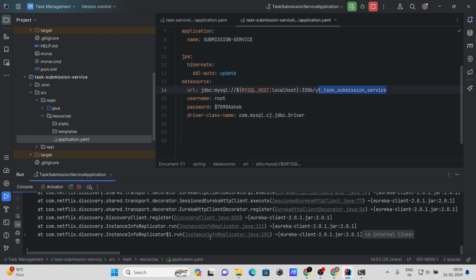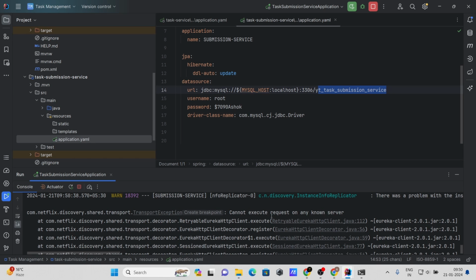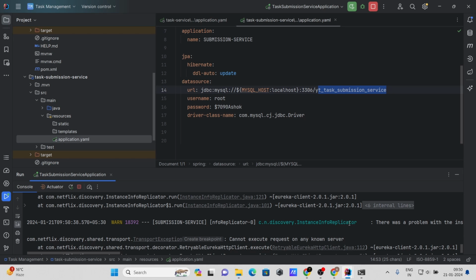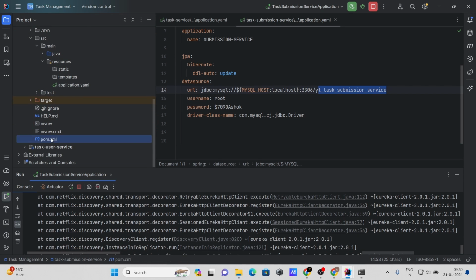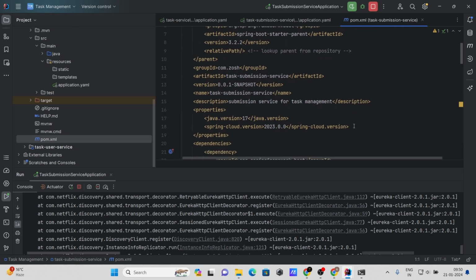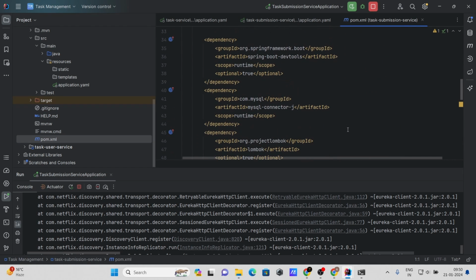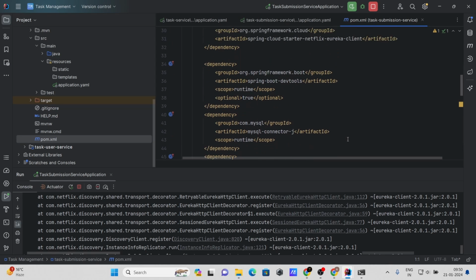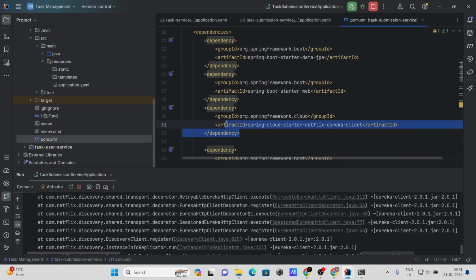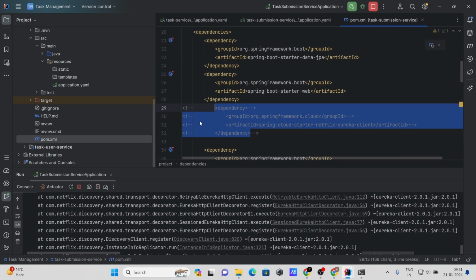And one more thing, it's saying cannot execute request on any unknown server. Of course, it will give us this error. So we need to go to pom.xml. From here we need to comment our discovery client dependency. So here it is.